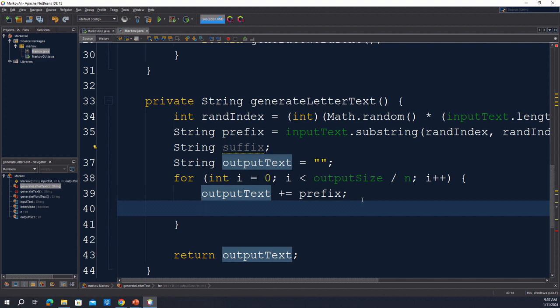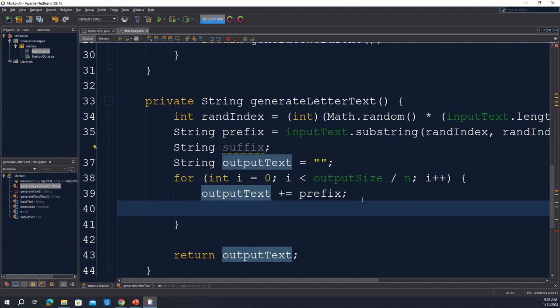Okay. So we're adding the prefix, and now we need to choose a random suffix based on the distribution of those. So I think this would be a good place to do another helper method that is going to scan through the input text to find all of the possible suffixes that we could choose from, and then we can just choose one of those. So we'll call that method to get that list of possibilities, and then we'll choose one of those randomly.